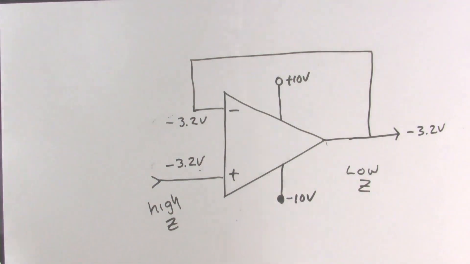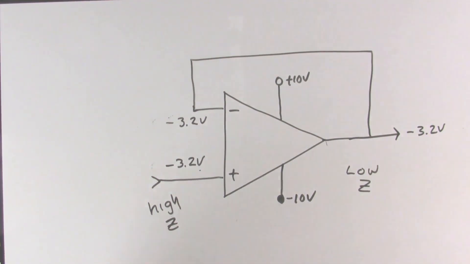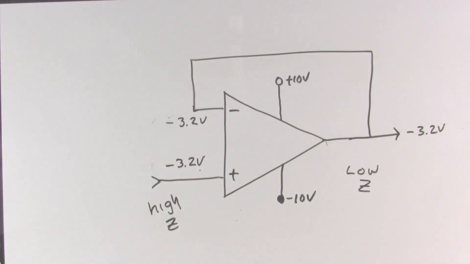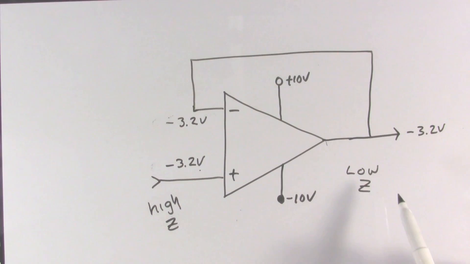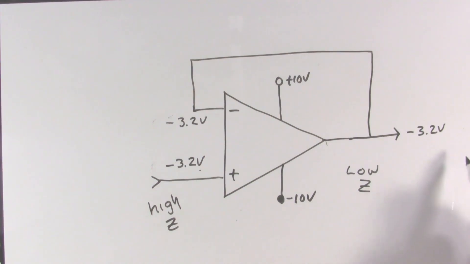Remember that if we have a high output impedance and we try to drive a circuit with a low input impedance, we have a mismatch, because the high output impedance cannot supply a lot of current, but the low input impedance demands a high current. High impedance is associated with low current; low impedance is associated with high current. So a high impedance output cannot drive a circuit with a low impedance input. The op-amp has a high impedance input, which means we can drive it with a circuit that has a high impedance output. But the output impedance is low, so we can deliver the high current needed to drive a low impedance circuit on the other side.